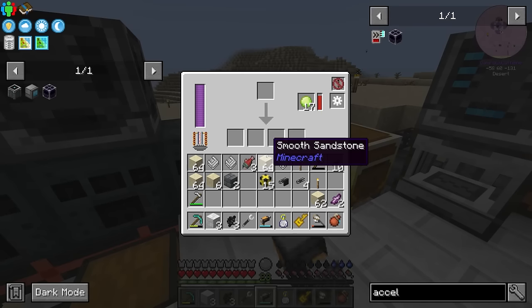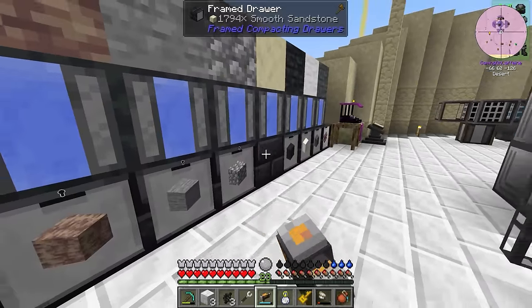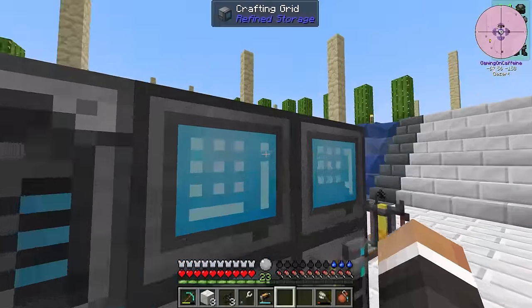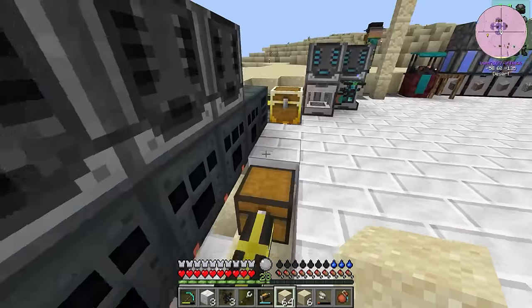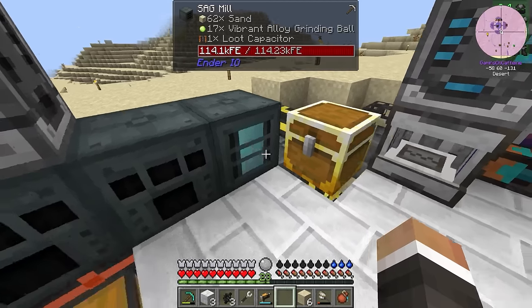Wait, am I smelting this? No, I'm not. Oh, I've got smooth sand, so that's why this is not the right stuff. Hold on, let me put this back. I think I might have used too much of our sand in between streams. Yeah, we only got 517 left. I mean, it's not terrible. We can obviously just go and mine more sand if we need to. But if we do this, that's hopefully going to get us some more sand.